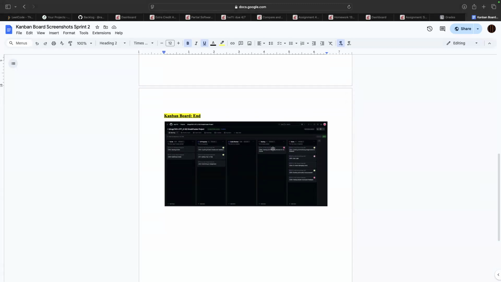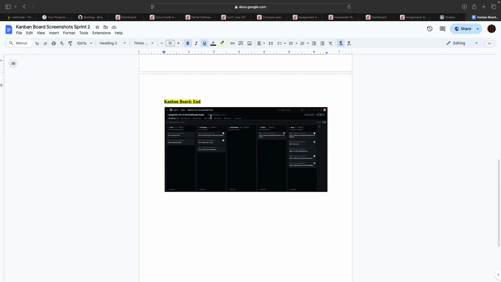There's still one in testing. That was my feature for reworking modules and creating the modules feature. That one's still being worked on. I'm having some issues, but I think I should be able to get it done by the end of Sprint 3. And then yeah, that's it.